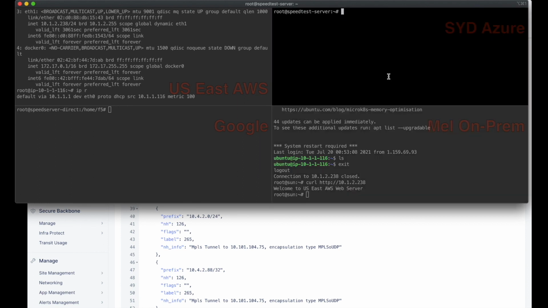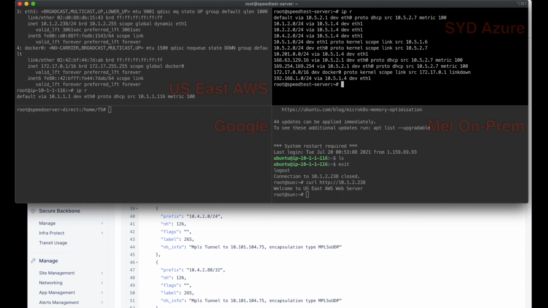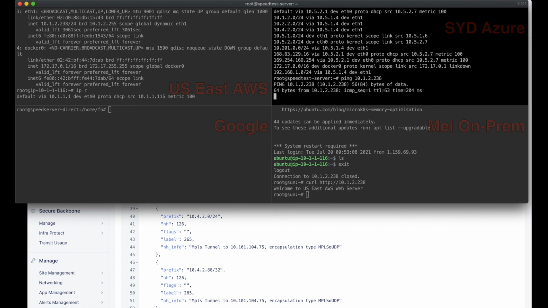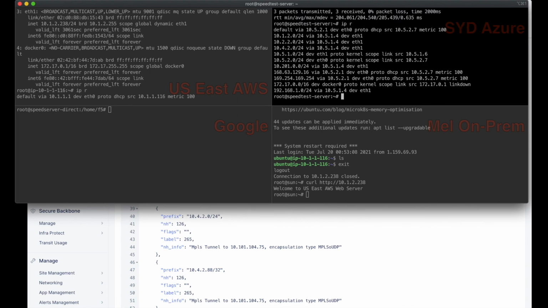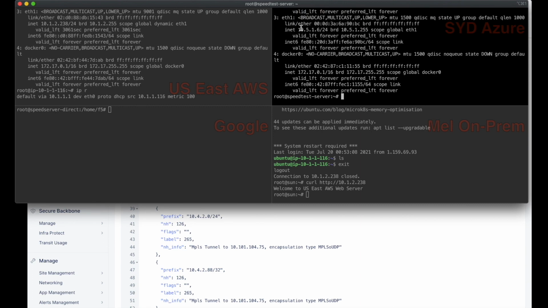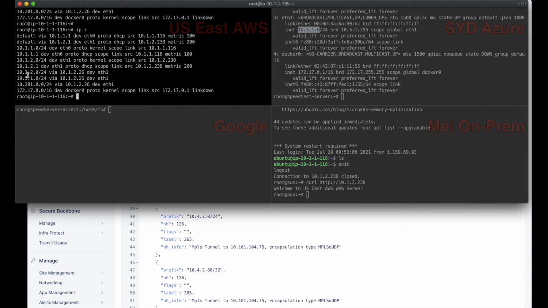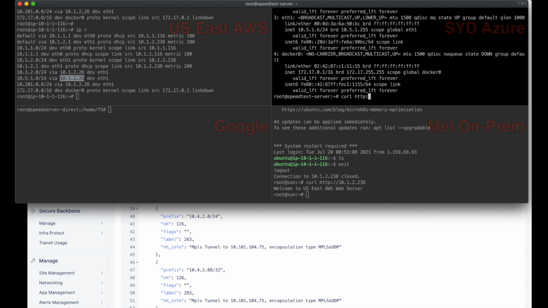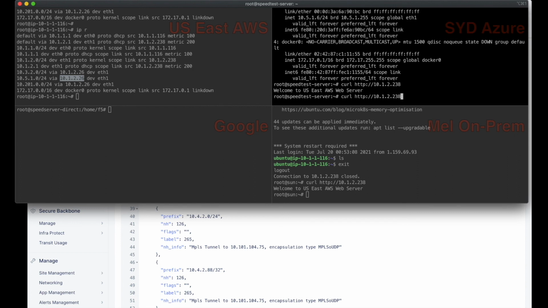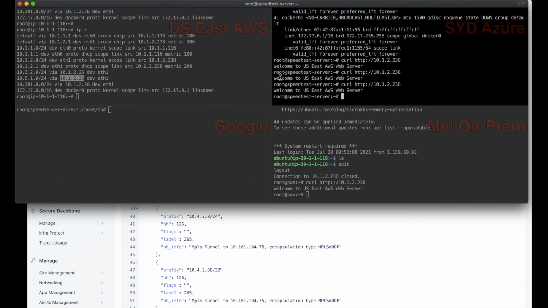It happens the same thing for this node as well. If I do this IP route 10.1.2, I point it to my local Warp Mesh routing as my gateway to the other side. So the same thing, if I do a ping to 10.1.2.238, I can ping from my Azure. My Azure IP address is 10.5. It's all layer 3 routing. I have 10.5.1.0, send it to the local Warp Mesh. The same thing if I call HTTP 10.1.2.238, yep, you can see that I can get to the US East web server.